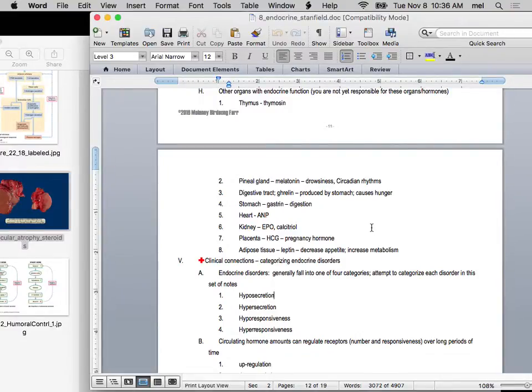So anyway, that's HCG. Adipose tissue also produces leptin. Leptin is a hormone of satiation that tells you when you're full. So it's so weird that adipose tissue produces this. I'm not sure how it gets a signal or anything. We've just figured this out within like the last 5 years.